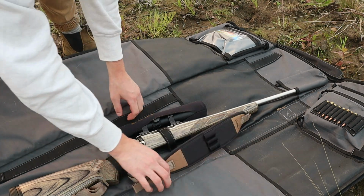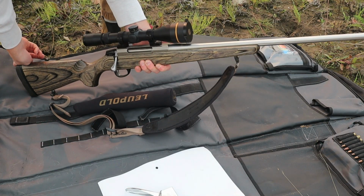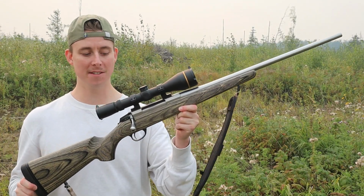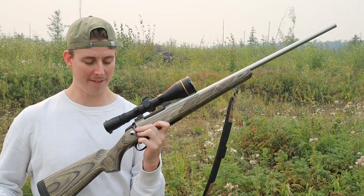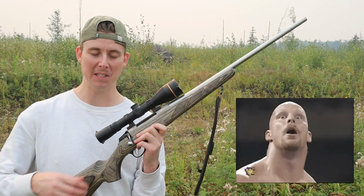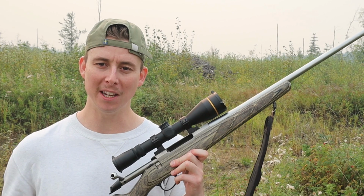This is the star of the show here. Nice looking gun. Let's check it out. All right, everyone, so this is the star of the show here. This is my Tikka T3. I've had this for about 2 years now. Actually, I've sold all my other hunting rifles because I'm so happy and confident in the abilities of this gun here. I have it chambered in 308.